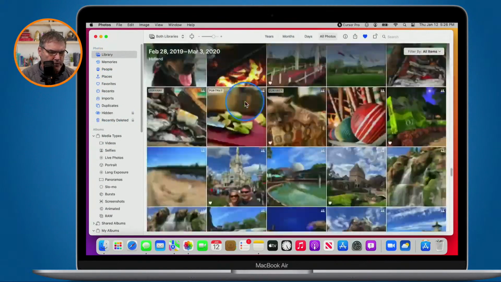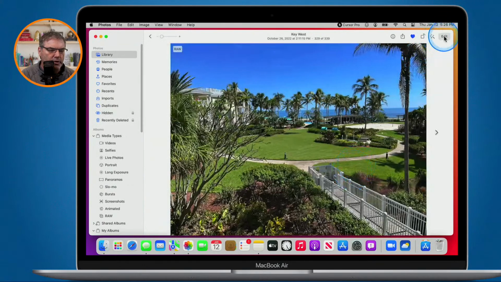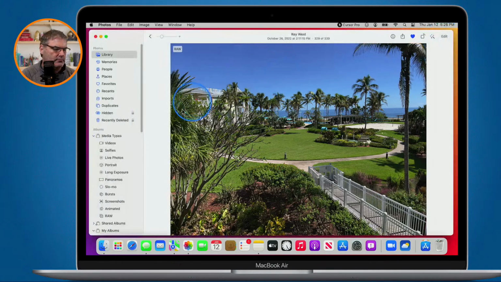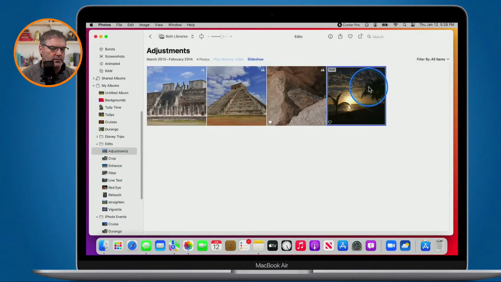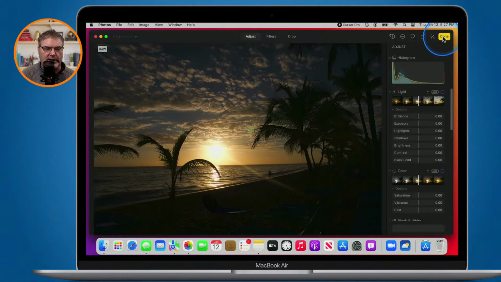I think I have a pretty good photo in here. This one might be pretty good. Yeah, we can see we have a nice balance. It's all the way across the spectrum. So I have good detail in my highlights, the whites. It's not just white, there's going to be a little bit of gray in there. And I'm going to have good detail in my shadows, in the dark areas. Unlike this one here: no detail in the shadows, and there's not going to be a lot of detail in the highlights either. So that's what the histogram tells us. It's just a visual indication.